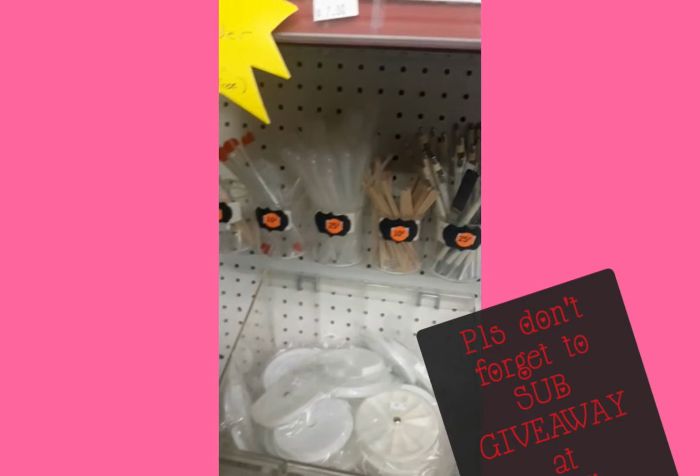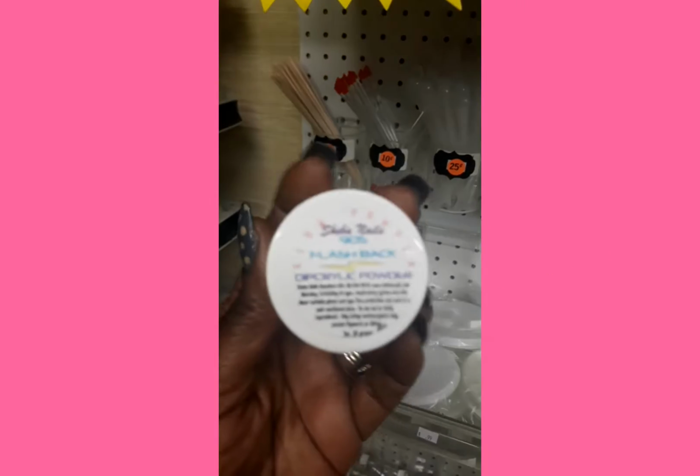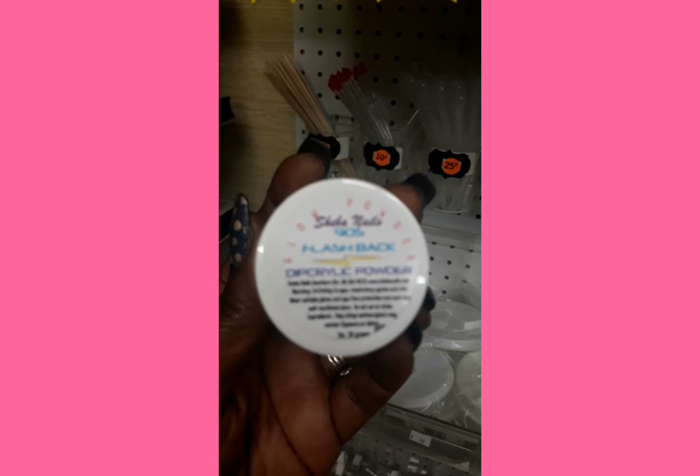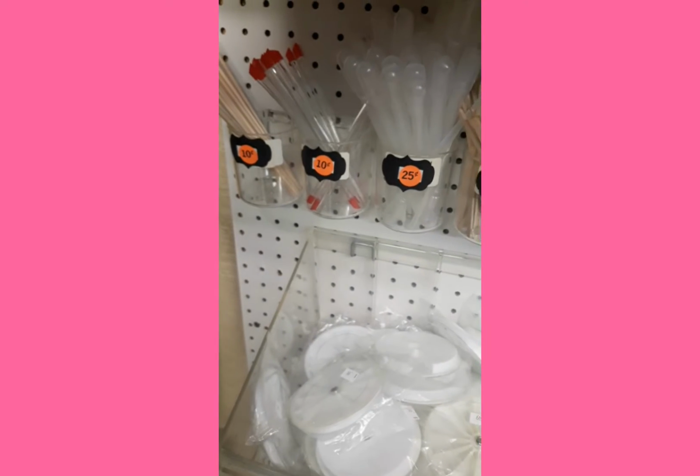Dark acrylic powder, $7 each. Oh, that's the dip white. That's the dip acrylic.